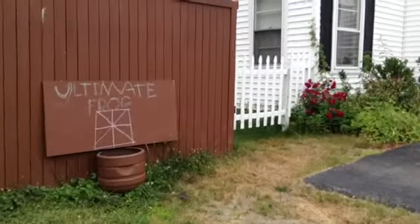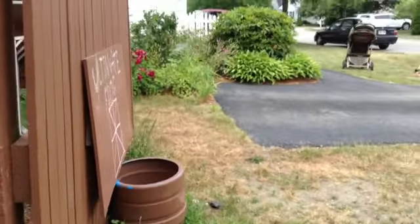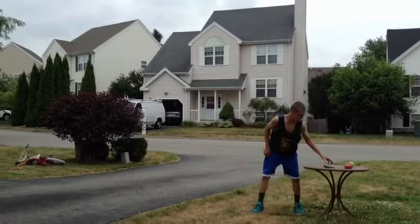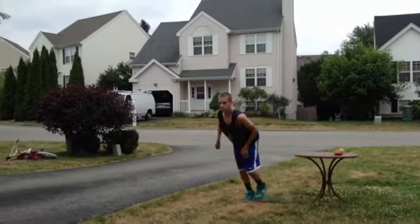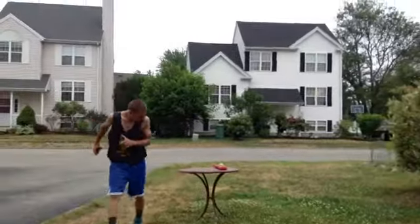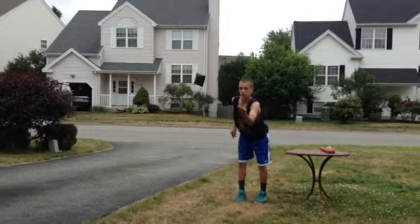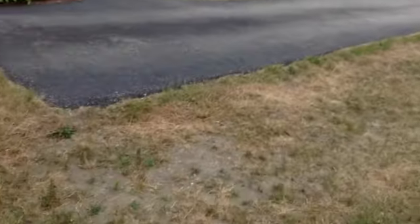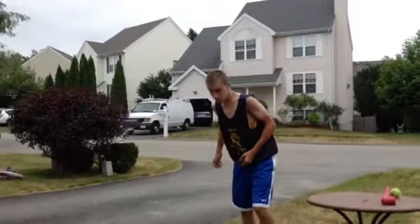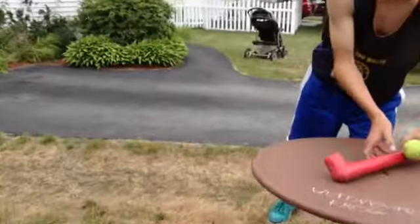Moving on to the beanbag throwing competition, which is a smaller version of the beanbag competition in the Ultimate Frog Obstacle Race Course. Here he is getting most of them in. This time it looks like he only missed three. No, he only missed two. And he missed the last one, but got the first one in. And now he's coming up with his last beanbag. And it goes in and he can move on to the Tubby Thingy.